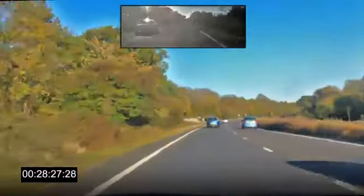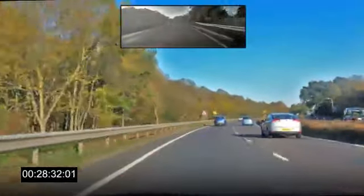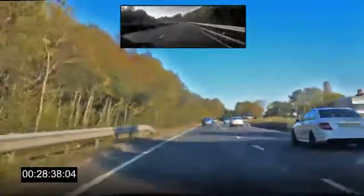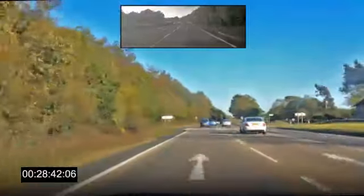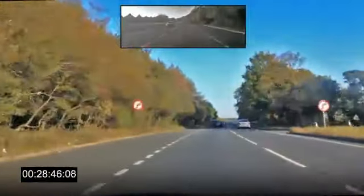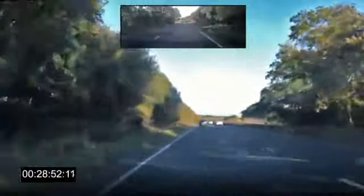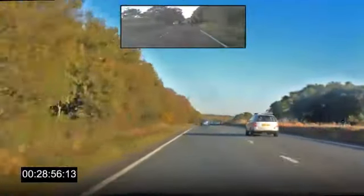And what sort of opportunities are you looking for to overtake, if you wanted to overtake? What sort of conditions are you looking for? Yes. I'd also say not too much traffic in the right-hand lane. If the traffic in the right-hand lane is going the same speed as your traffic, there's not going to be any advantage from overtaking because you'd still be going the same speed. So you're looking for a clear distance ahead as well as a safe gap to move out into behind.